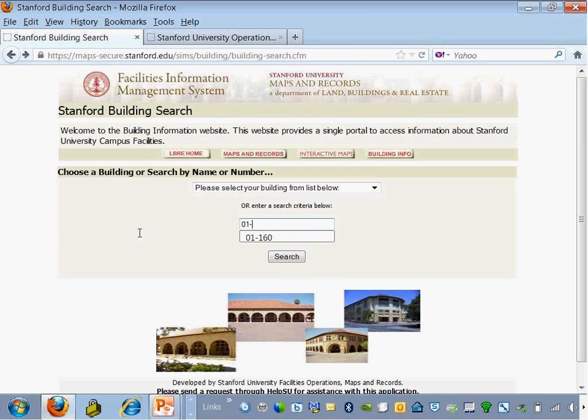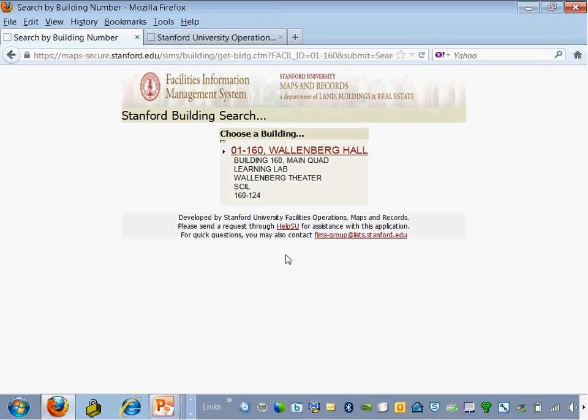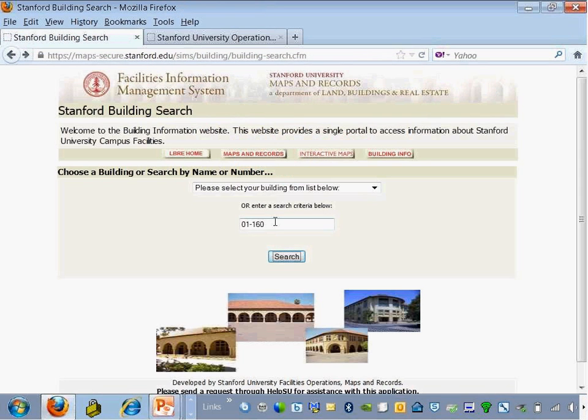It uses building IDs, which I have a lot of those memorized, so most of the time I just search by the building ID. But if you just had, say, Wallenberg as the name, or one of these classrooms the registrar's office has, you could just search by that as well. So that works out if you're trying to look up a classroom, you get some call or some request and someone gives you a classroom number, you could just type that in there as well.